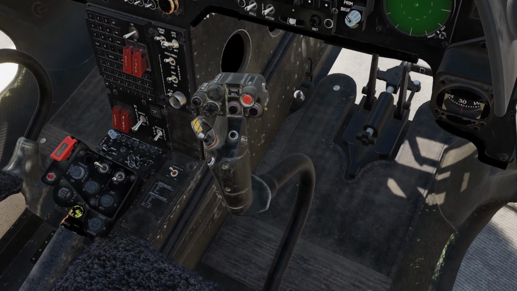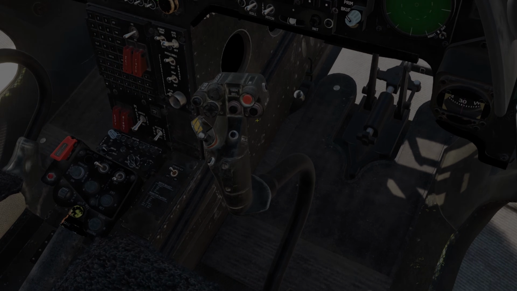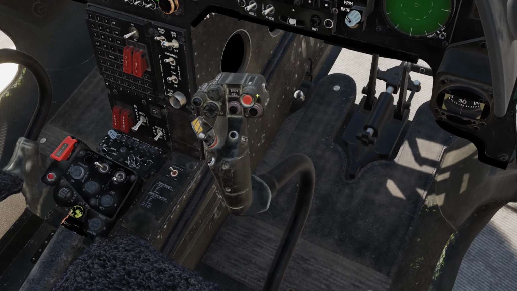Over on the side, you can see it says missile step. This allows you to step through the missiles. If you're on Hellfires on norm, it's going to fire the inboard missile first, then the outboard. If for whatever reason you wanted to fire the outboard first, you would use the missile step. Now in real life, that's important because there may be some damage to the missile. There may be some reason that we want to fire the inboard missile. In DCS, I really can't imagine that being a scenario, so I don't even think I have this mapped, and I wouldn't suggest it.